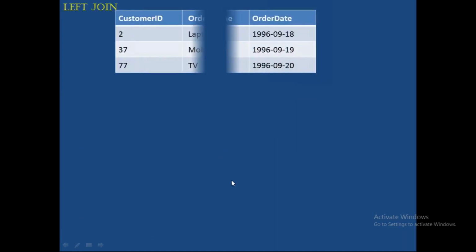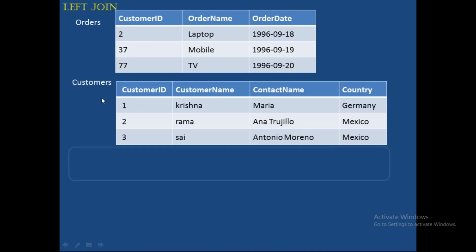But to do that, first let's try to understand the left join. Yesterday we have seen this is the orders table and this is the customer table, right? So how to write the left join? If you're writing a SQL query, you would do it that way. Data flows are visual, so graphically you just use some transformations to design the data flow. Basically, you are not writing any code. This visual design will be converted into Spark code. The Spark code will do Spark optimization, and finally it will execute on a Databricks cluster.